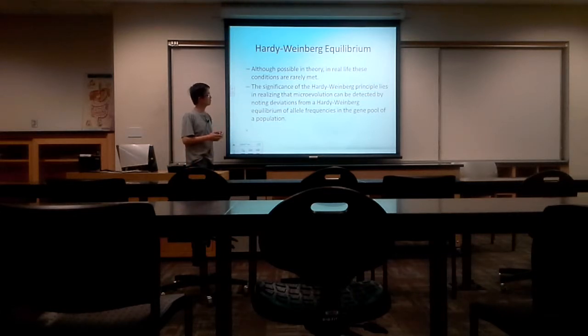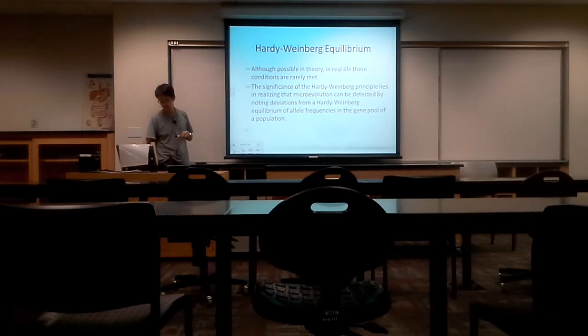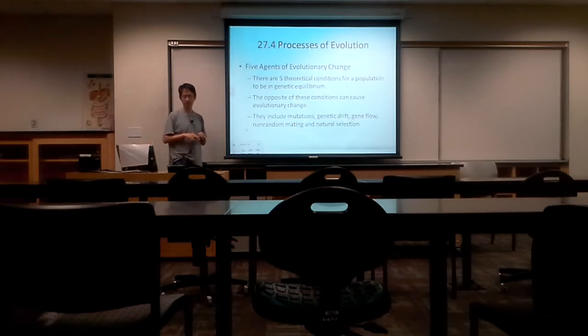So this Hardy-Weinberg principle, why is it so important for us to talk about? Because it tells you that microevolution can be detected by looking at any changes in the genotype frequency and the allele frequency for a population. So we'll talk about the 5 conditions now. If the 5 conditions are met, then the population will achieve genetic equilibrium. If any of the 5 conditions are changed, it is the opposite: evolution occurs. So let's talk about each one by one.